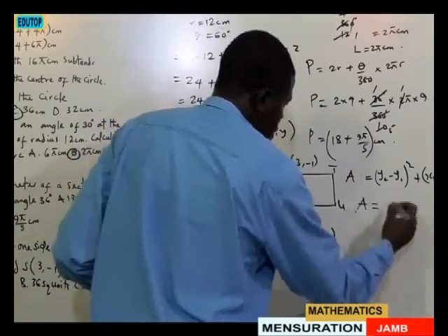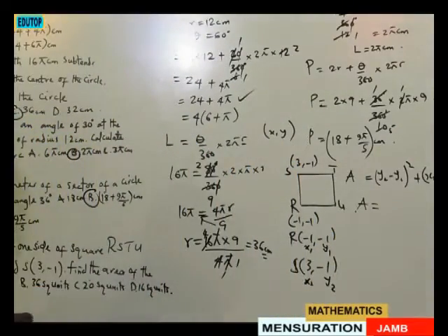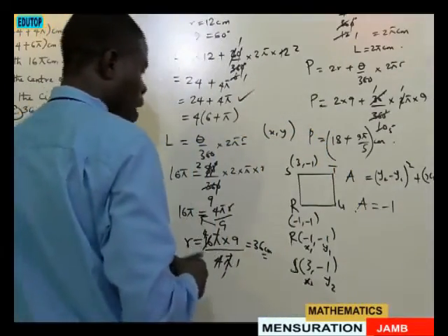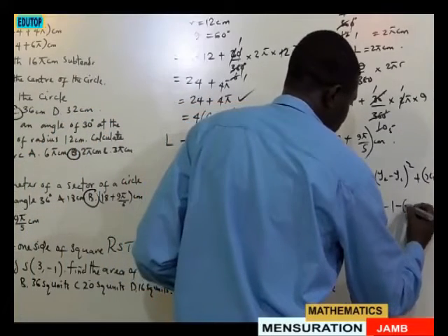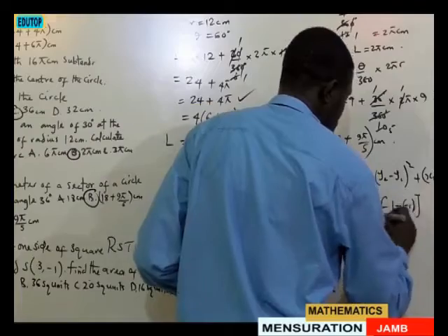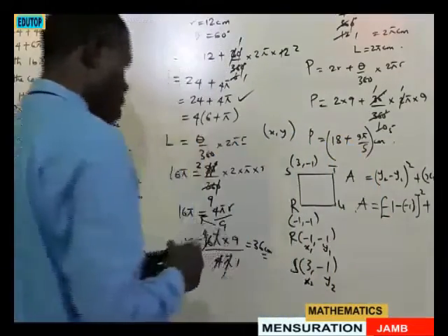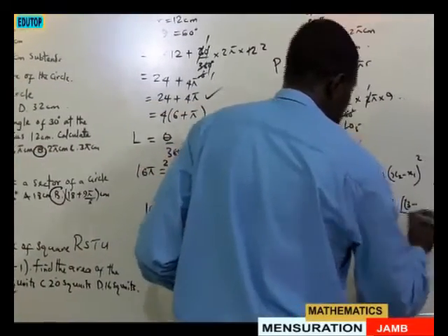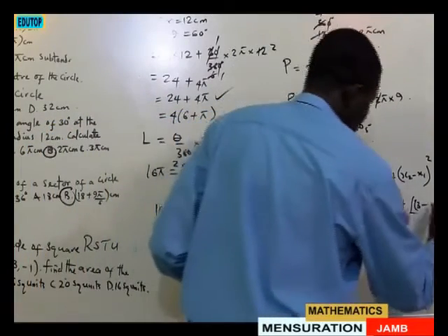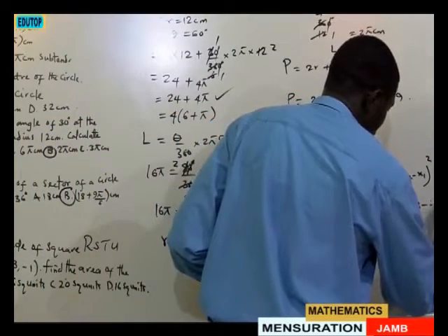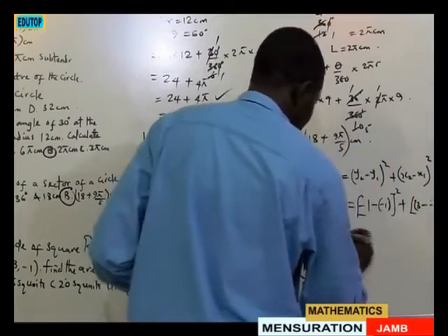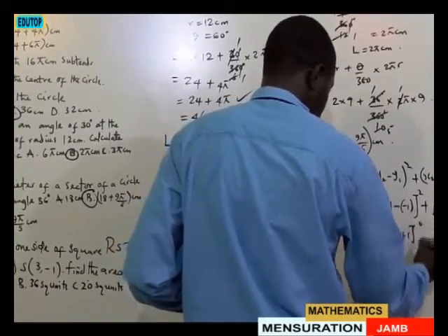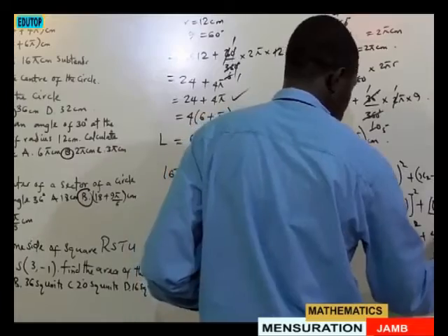So if I have to impute that into this formula, so then we have y2. What is y2? -1. What is y1? y1 is also -1. So we have -1 minus -1. So that's what we're going to have here. Square it. Plus, what is our x2? Our x2 is 3. So you have 3 minus, what's our x1? Our x1 is -1. So 3 minus -1, all squared. So here we have our area to be equal to, this one will be -1 plus 1, all squared, plus this one will be 4 squared.